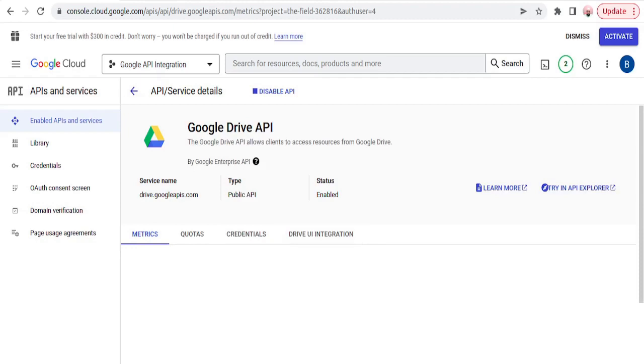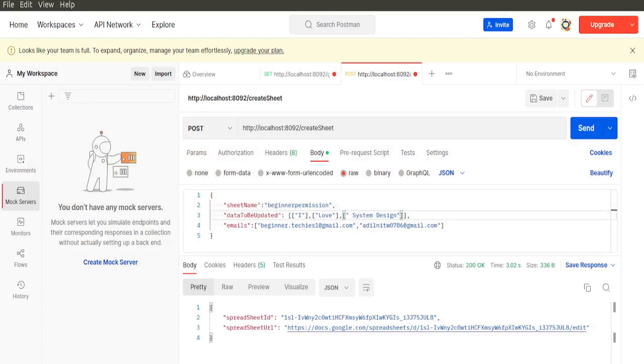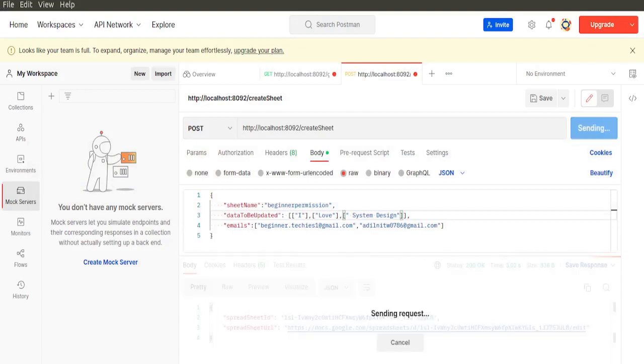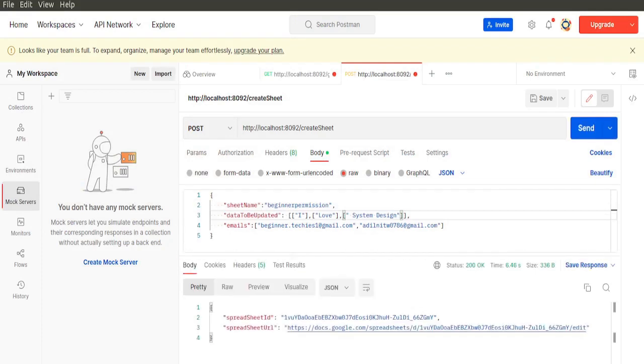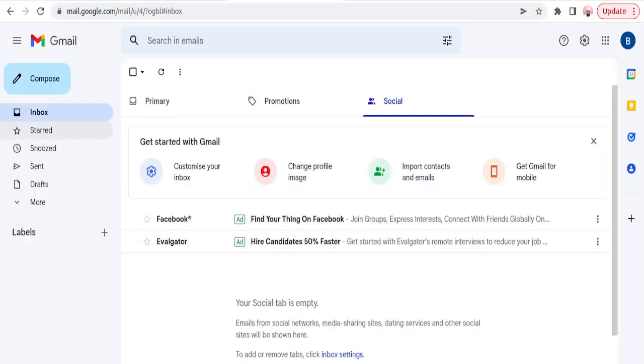I believe we will not get any other issues now. Let's see that. Okay, we got the response. Let's check the email. Beginner-Techies.